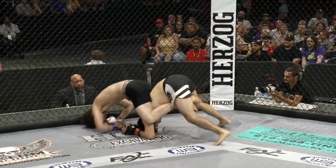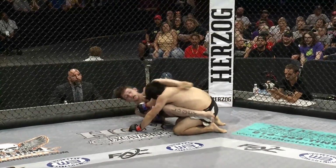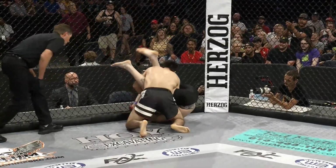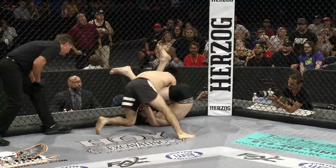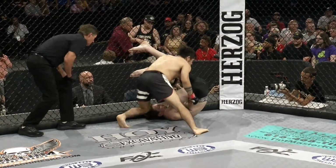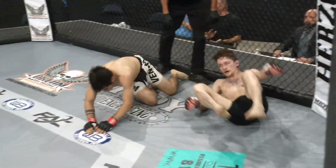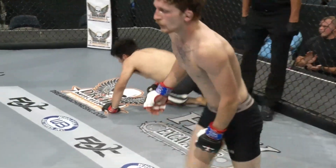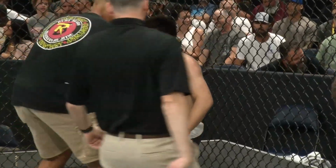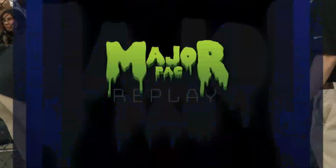Final seconds remaining, round number 2. On the left hand, trying to explode out the back door, Zach Cockerham beautifully on the turn. Armbar attempt now from Cambridge Wheeler from the bottom. Final seconds. There is the bell, heard this time by referee Mike England. Wow. To the third and final round we go. Action-packed second round from both gentlemen.